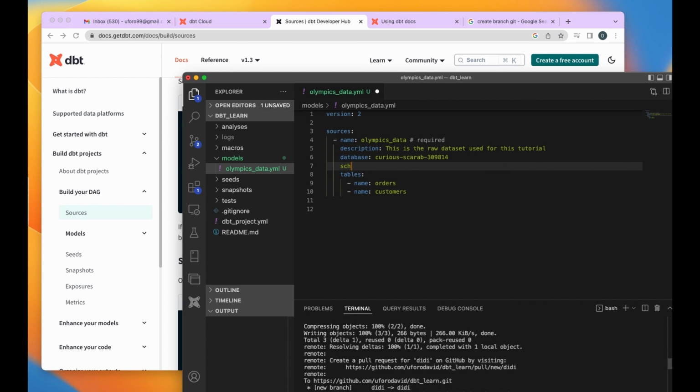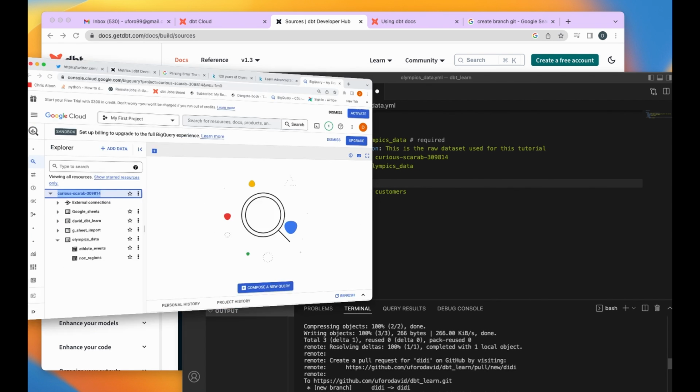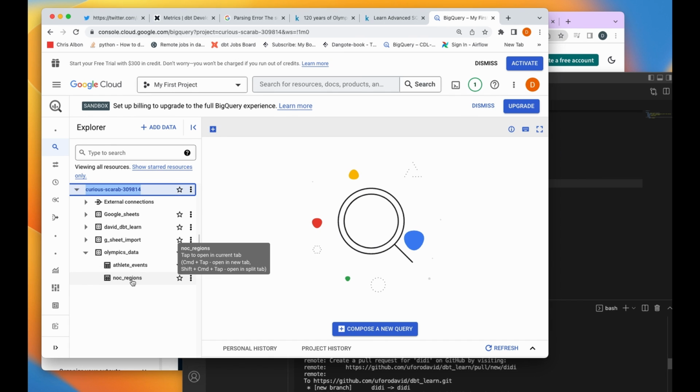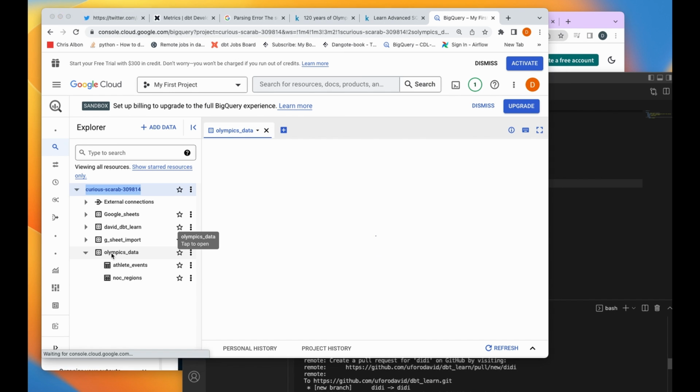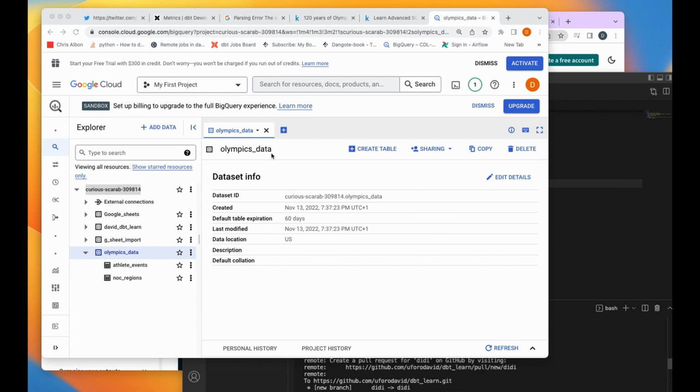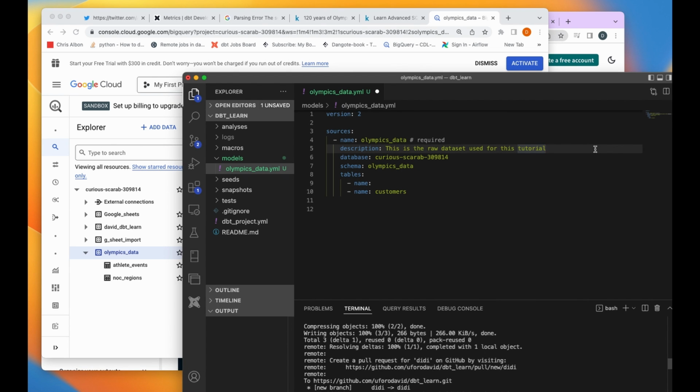I'll just add schema, and I'll call the schema Olympics data. All right. So the tables that we have in our Olympics data set are athlete events and NOC regions. Athlete events, and I'm hoping I spelled this correctly. Yeah, okay. Athlete events and NOC regions.